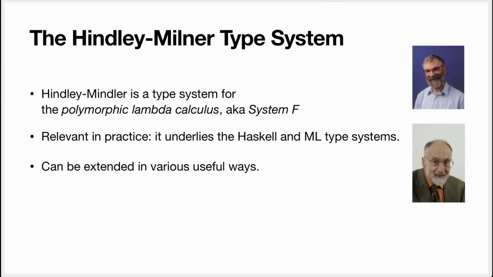The Hindley-Milner type system, and you can see Hindley-Milner on the right, is a type system for the polymorphic lambda calculus, which is also called System F. It is relevant in practice because it underlies the type system of Haskell and ML, and probably other languages also. Of course, the languages are much more intricate than the lambda calculus, which is an abstract toy language. However, the Hindley-Milner type system is still the core of the algorithm behind the type system of those languages.